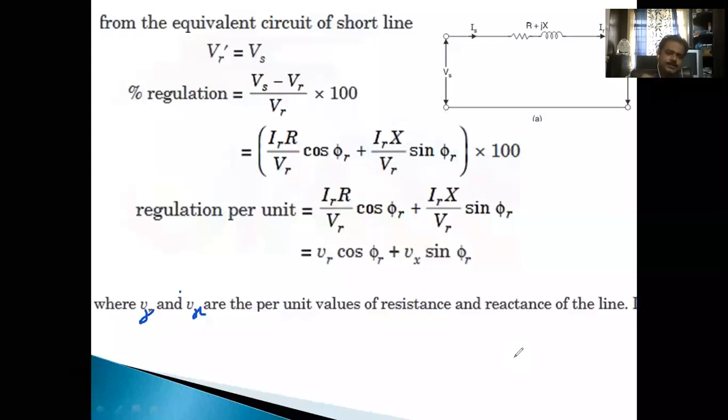So this is a short transmission line. For our convenience, if we observe the equivalent circuit of the transmission line, it has sending end voltage, sending end current, receiving end voltage, receiving end current, and it is nothing but a passive network. Any network having 4 terminals or 2 ports can be represented using parameters.